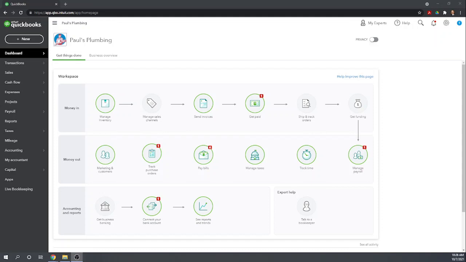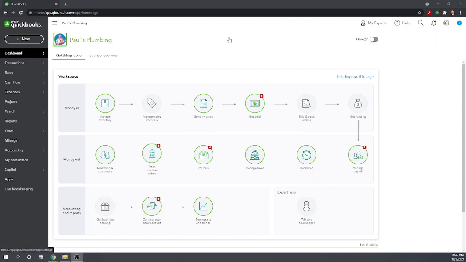Today, I'm going to teach you how to enter a credit card refund in QuickBooks Online. This tutorial is one of our 46 free tutorials that you can find by Googling Fit Small Business QuickBooks Online tutorials. So let's get started entering a credit card refund. We'll start from our dashboard.